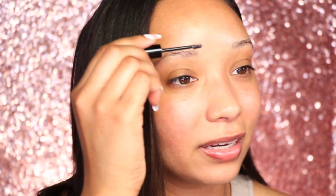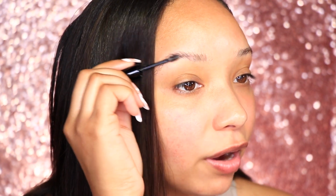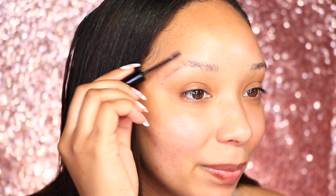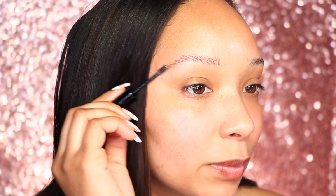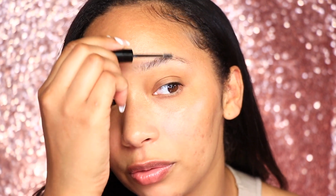I'm going to zoom you in a little bit so we can get in close and I can show you guys what I'm doing. Starting off with brows, I'm going to be using my NYX Brow Glue and this is so bomb. This came out in 2020 and it is such a good brow setting gel. If you want feather brows, but girl, my brows are very, very sparse, pretty much non-existent. So this just really helps me set my brows in place because my brows are a little unruly. To be honest with you, I'm considering doing lamination, but I'm going to let that set real quick and tell you guys about my next product.